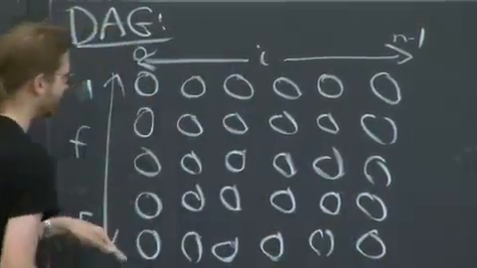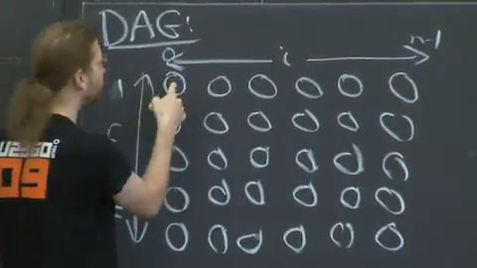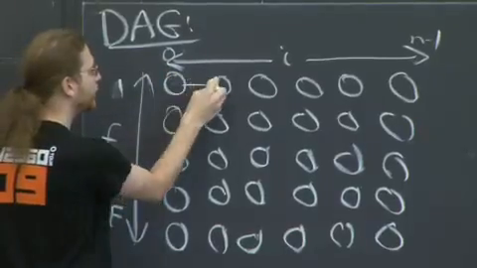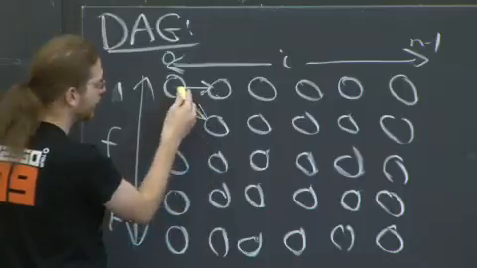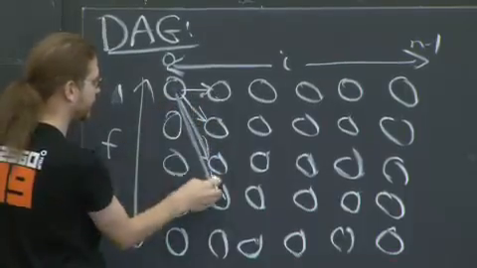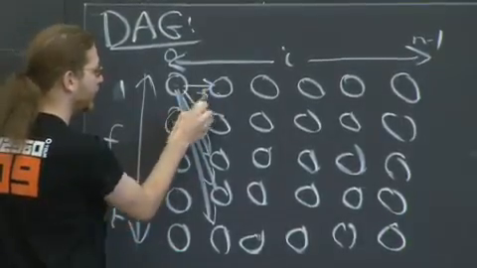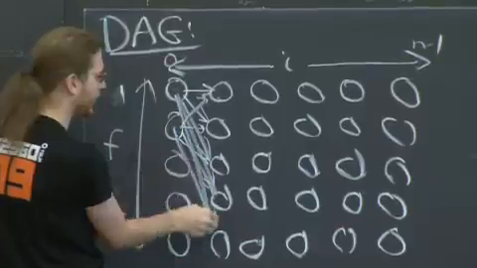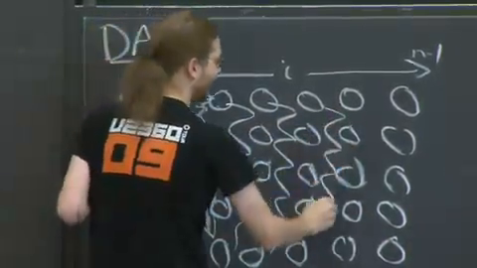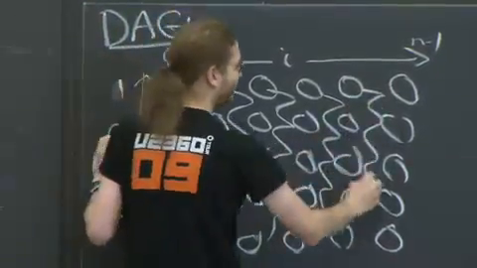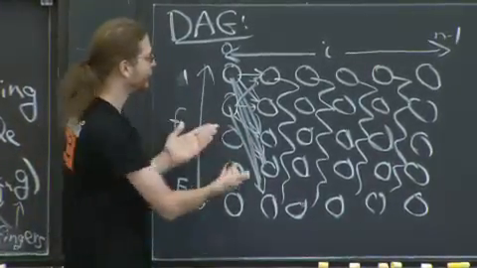I wanted to get 5 rows, because there are 5 fingers. And then our transitions basically look, if we're at finger 1 on this note, we can go to finger 1 on the next note, or we could go, if we're not legato, to finger 2 on the next note, or finger 3, or finger 4, or finger 5. And then if we're starting with finger 2, we could go to any one of these. So you get a complete bipartite graph, which you usually draw like this. That is how graph theorists draw complete bipartite graphs. OK, but I tried to draw a little more explicitly here. It's just any possible transition.